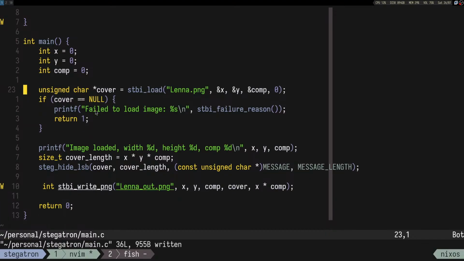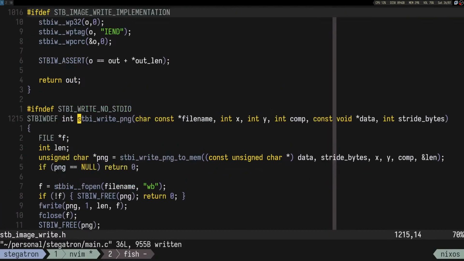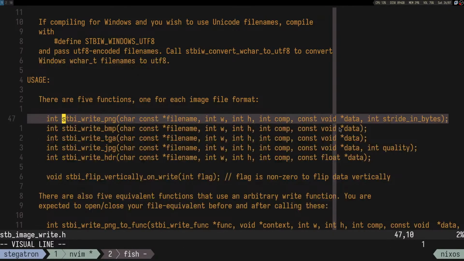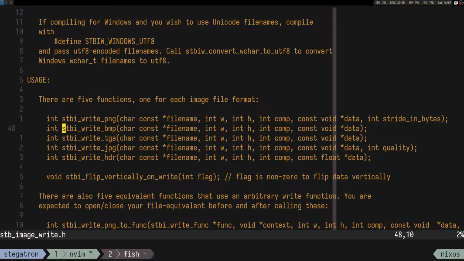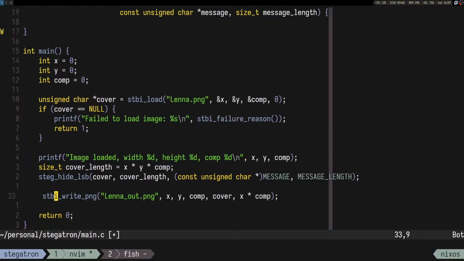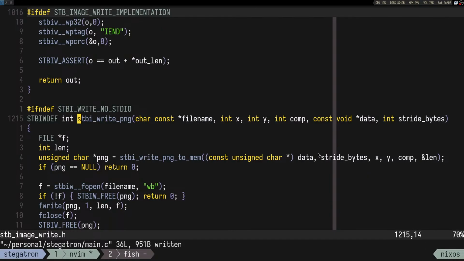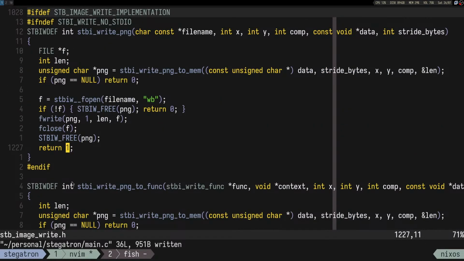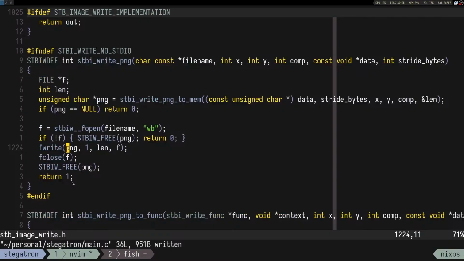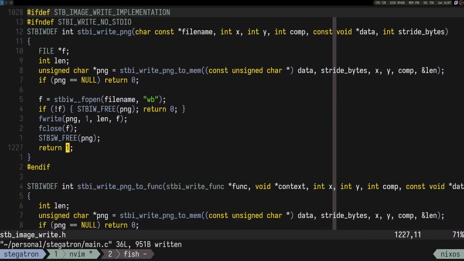I think that's what this stb write meant. Okay, whatever. So we get this thing, and this thing might actually fail. I guess it returns 1 when it works. I guess it does, yeah.